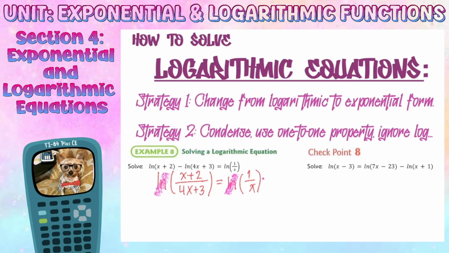Lovely. I'm going to multiply both sides by x, and you are not dividing by ln, by the way. Please never say that or think that. It is not a thing. Don't embarrass yourself, okay? I'm also going to multiply 4x plus 3 on each side. Some of you might think of this as cross multiplication. I hate saying that because people use it at the wrong time and place, so I'm just pretending that's not happening. 4x plus 3 will reduce with 4x plus 3. On the left, I'll have x times x plus 2. I got x squared plus 2x equals, and on the right, I have 4x plus 3.